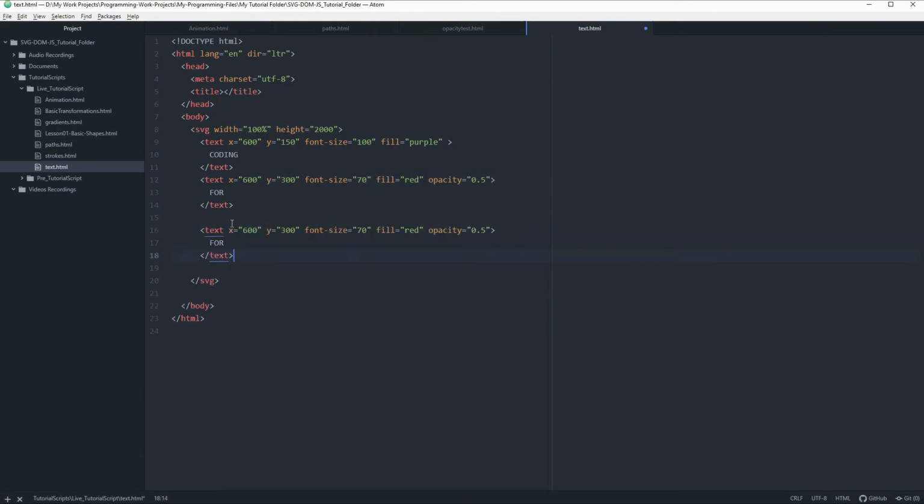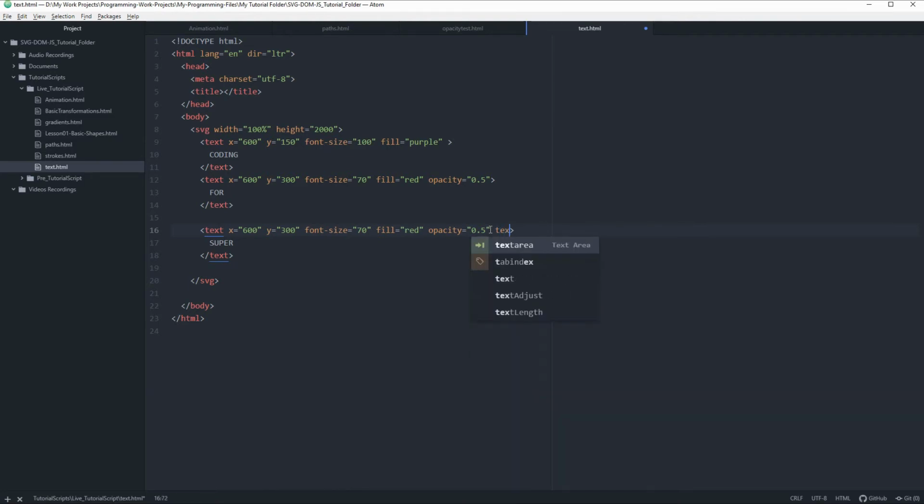So now I'm going to create another duplicate of the element, and what I'm going to add here is another attribute, and this is called lengthAdjust. Okay, first I'm going to change the text. Okay, there's lengthAdjust. Now what lengthAdjust does is it determines how much the text is going to be stretched. So first you have to specify the textLength, and then you have lengthAdjust. So actually it makes more sense. Let me start with the textLength. It just means the amount of units that the text is supposed to cover, and this is the width.